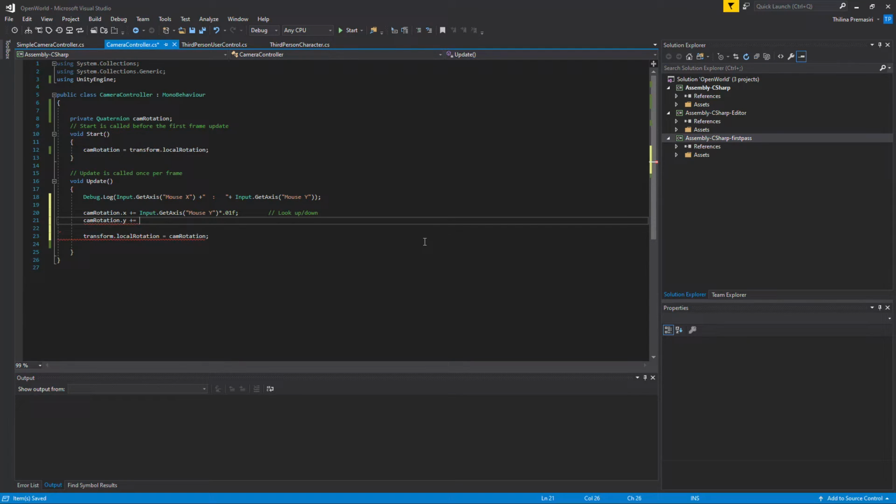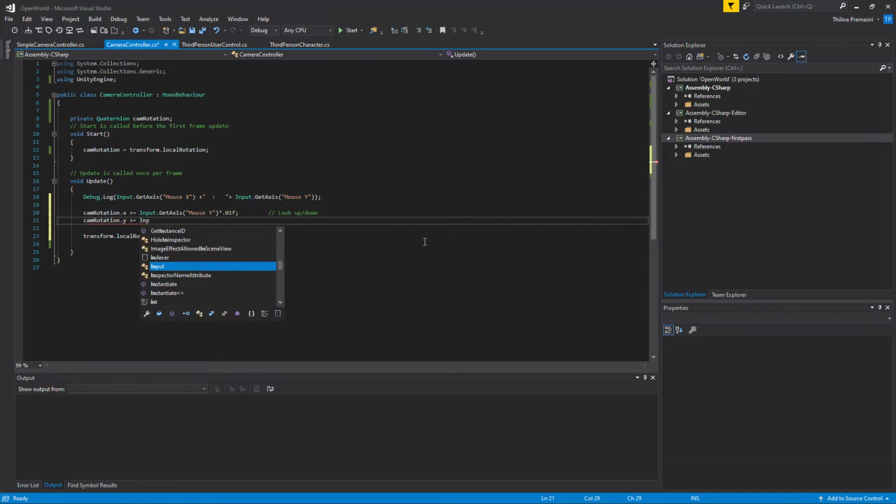I think you are familiar with this from normal programming languages. This plus equals means whatever the value in the cam rotation dot Y, get that value and add whatever value I put here. For example, if the cam rotation dot Y value is 3, add 1 to 3 and put that value back in the variable cam rotation dot Y. So that's what is defined by this plus equals.